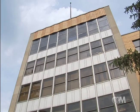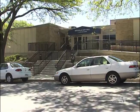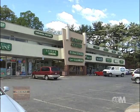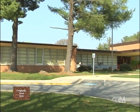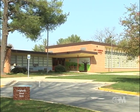The county office buildings that many of us have gone to at one time or another, Rockville City Hall, and of course commercial office buildings, shopping centers, strip malls, car dealerships. Evidence of this period is all over the region. It's not uncommon for a generation to undervalue structures from the one before.